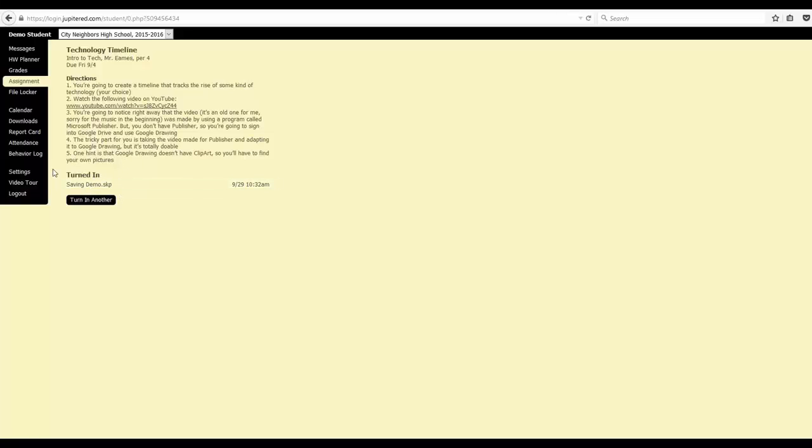Until you see something underneath this turned in heading, nothing has been turned in. I think for quite a few of you, you skipped that last step and you think you turned in your work and you definitely didn't. So luckily, it's saved in Google Drive on the cloud, so you don't have to worry about not having it. So go back and make sure that for any zeros you have actually turned in the assignment.